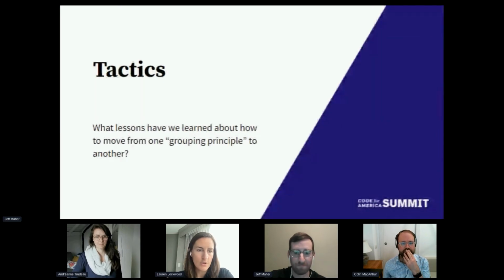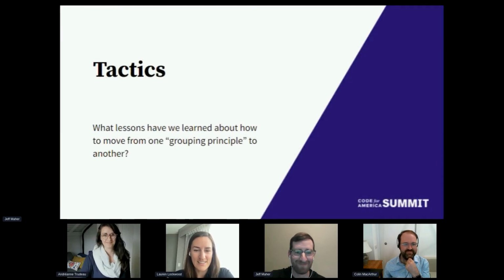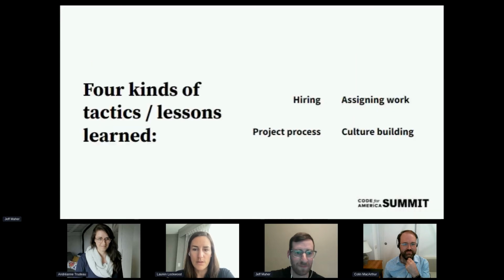So much like, if you buy a cactus, you don't want to water it like an orchid or like a lily. You want to make sure that you're operating with some contextual awareness for the type of team that you're working within. So when we were going through as a team and talking about the different examples we've experienced ourselves and ones that we've seen in practice, we felt that there were 4 broad categories of tactics that came up for each one. The first is hiring.